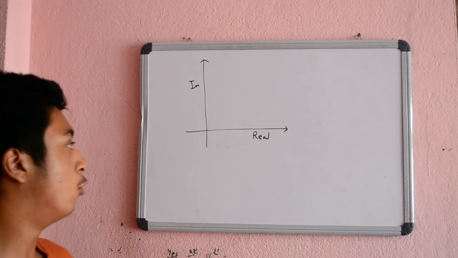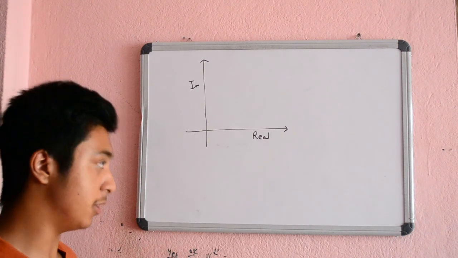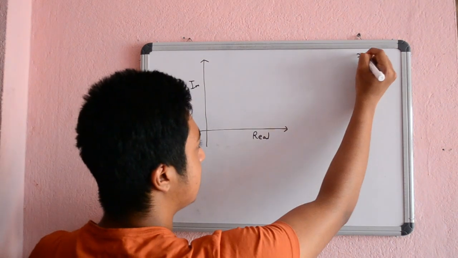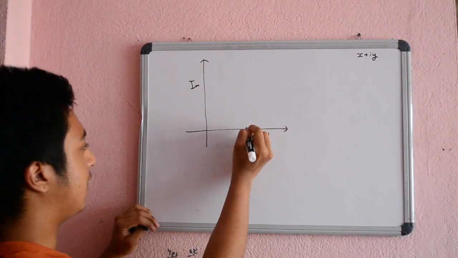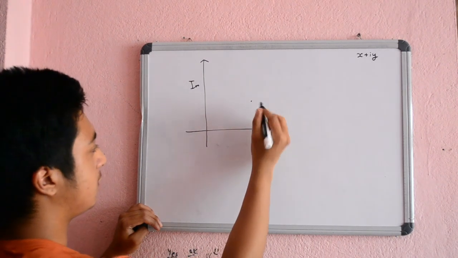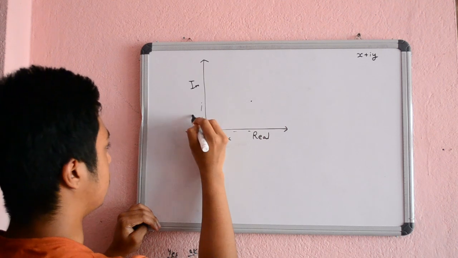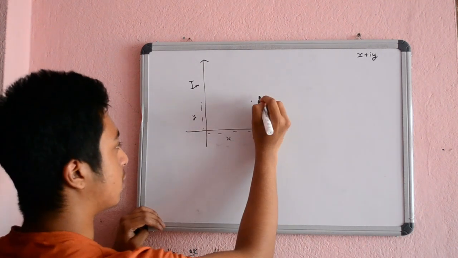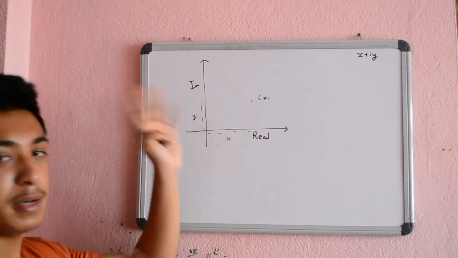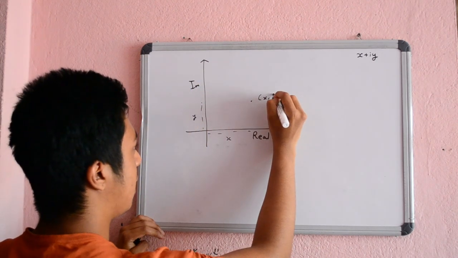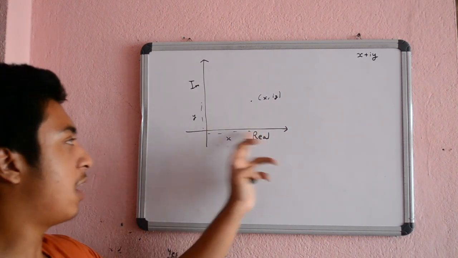Now for the polar form, we have to first find a Cartesian form of some imaginary number. Let's say it's in the form of x plus iy. So over here, let's say this is at a point like this. So that means this distance is x and this distance is y. So its coordinates are x comma y, but since it's the imaginary plane, it's x comma iy.